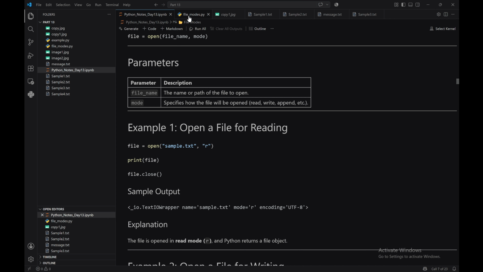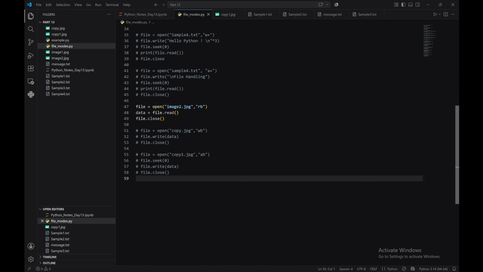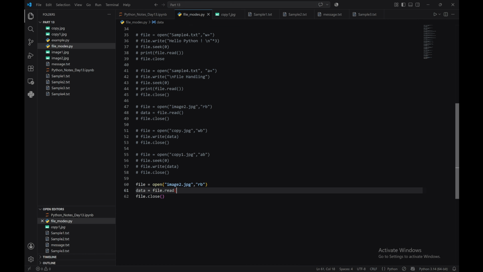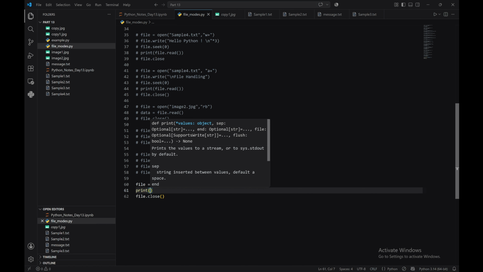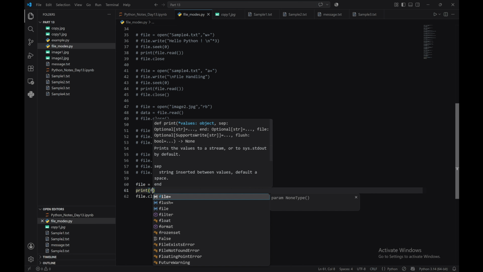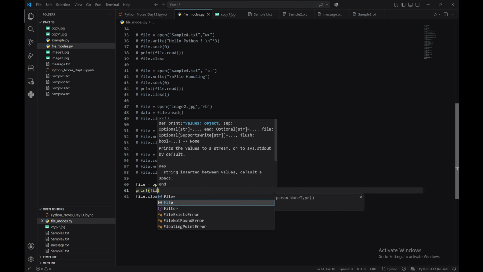As you can see here, we will also uncomment this print file.